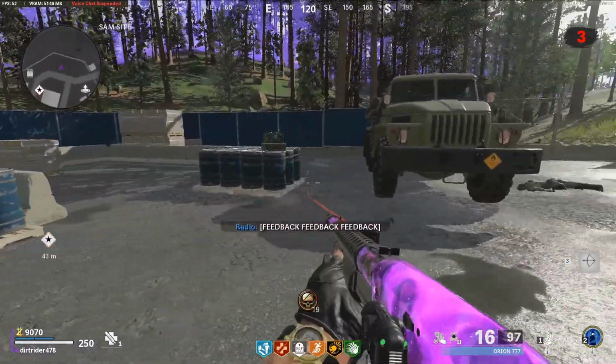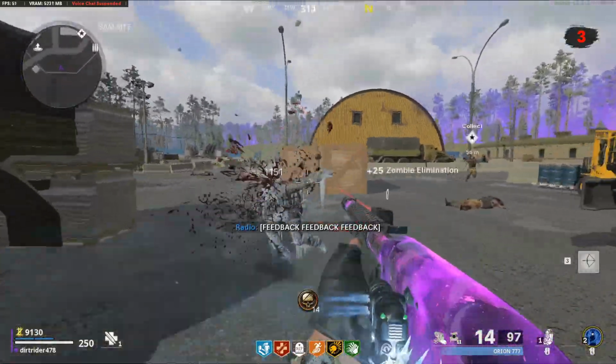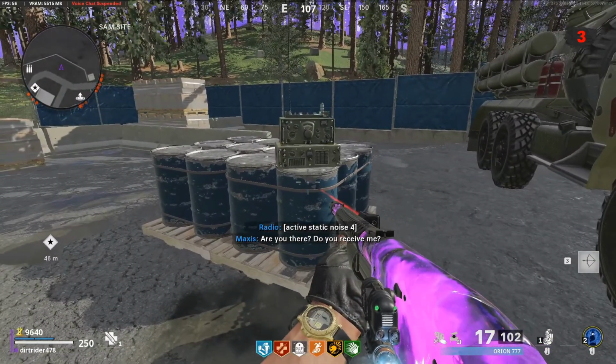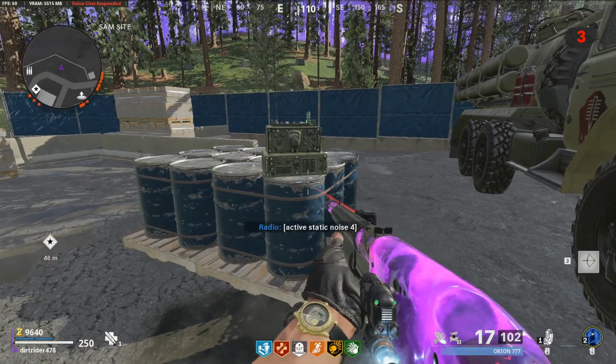And sometimes when you interact with these radios, it can set off a wave of zombies. You have to kill off all the zombies in order to continue this step of the Easter egg. But once the radio is activated, you'll hear Maxis, and then on screen it'll tell you what radio frequency you'll have to set the rest of them to.